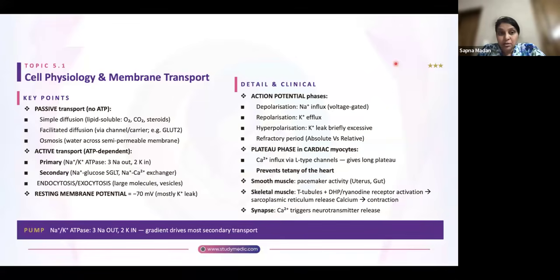So the most common and the most economical way, as we can call it, is passive transport, which does not require any energy. This is like spraying a perfume in one corner of the room and then everybody else can actually sniff it. The perfume is diffusing through the air because it is more concentrated near you and it is diffusing to the areas where it is not concentrated. That is an example of passive transport.